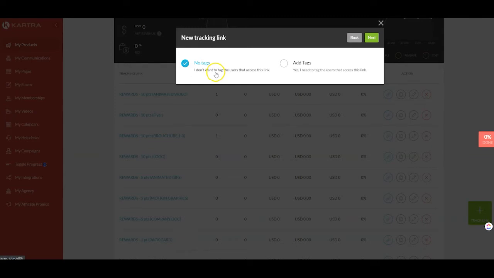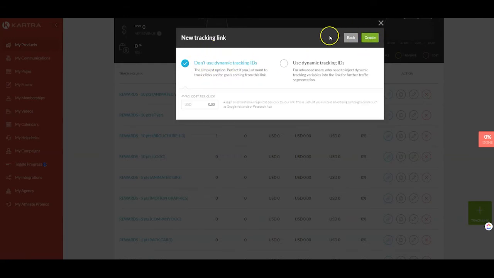and then no tagging. It's important to note that you do not want to add tags at this stage. Adding tags at this stage would mean when you started to filter later on down the line to see who referred who, it would come up with your tag. And we need to know who actually purchased as opposed to who visited the page or visited the checkout. If you're tracking visits, then totally fine, add a tag here, but we want to track conversions.